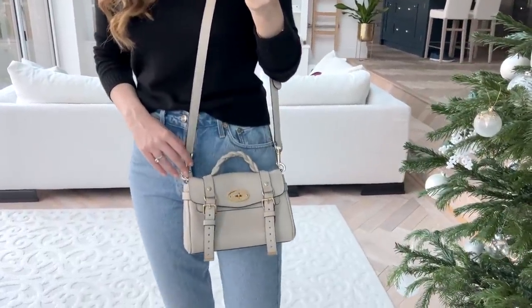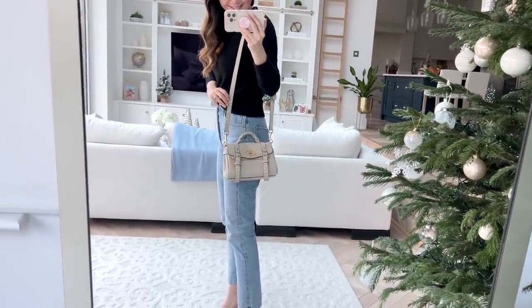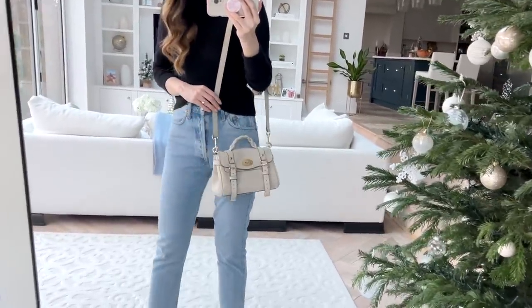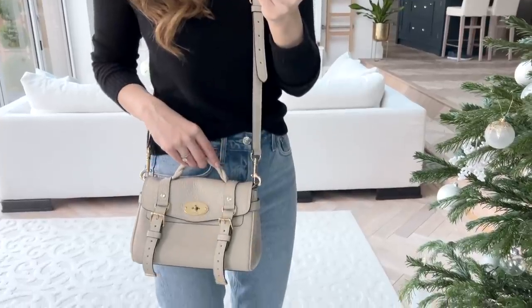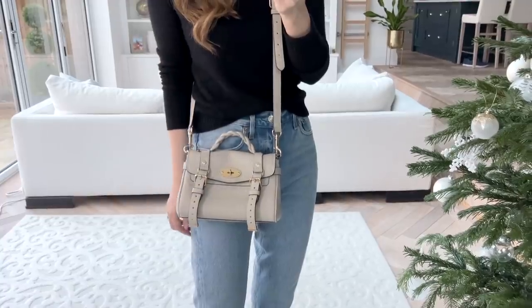But yeah, I absolutely love this bag. I haven't used my chestnut one as much, I'm not gonna lie. I think my lesson is constantly just that I find whites and neutrals a lot easier to match, but I have used this one a few times and I do really, really love it. You can probably tell this one doesn't have a little dent right there, but whatever color you go for, I just think these are totally fantastic, and I've been very, very much in love with mine.